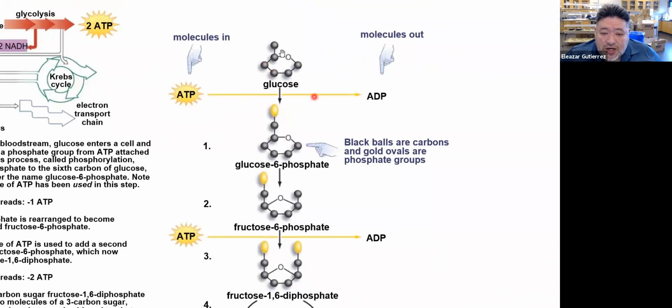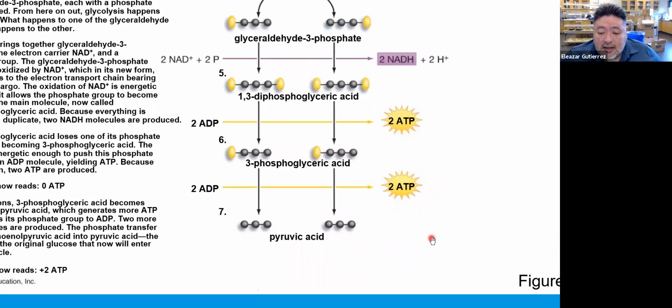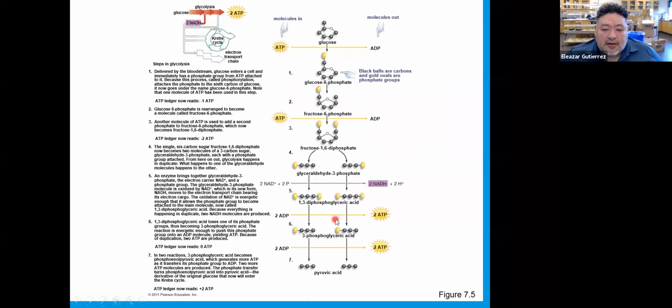So we started with one sugar in glycolysis, and because of the glycolytic step, we end up with not one, but two pyruvic acids. Okay? So this is important because throughout this entire chapter, they give you the answer of products based on per cycle, which means one pyruvic acid, or per glucose, which means two pyruvic acids, which means you have to multiply everything by 2. Okay? All right.